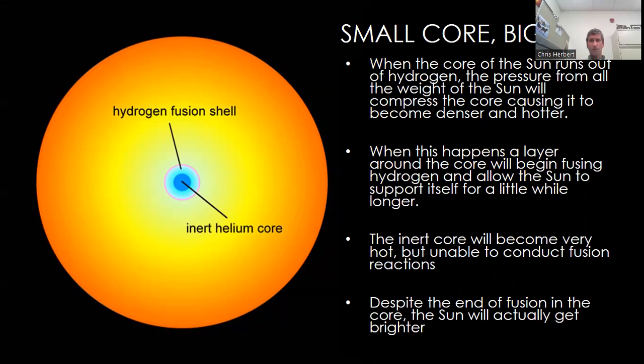Eventually, it completely transforms to a giant star, at which point the hydrogen around the core forms a new place where fusion can happen. And basically, it has to produce enough heat to keep the helium core hot enough from collapsing further and keep the outer layers from collapsing inward. So in a sense, what we call shell burning, this hydrogen fusion in the shell, generates far more energy than the sun needs to prevent the outer layers from collapsing. So the outer layers will basically puff out, turning our star from a normal star to a giant star. And at this point, the sun is pretty much running into its last 1 billion to 2 billion years of its life.